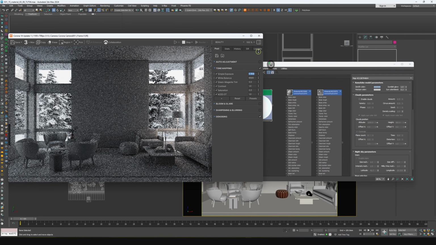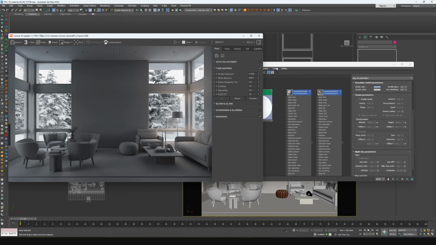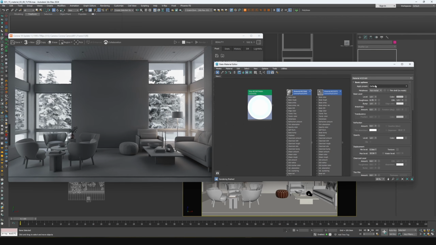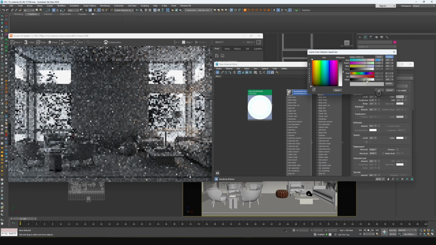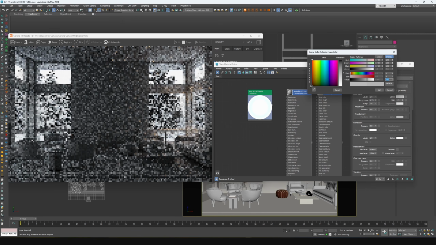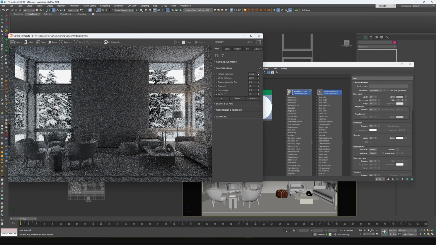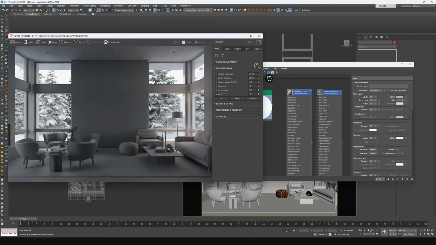After that, I'll raise the exposure slightly. In Material Editor, I'll select our main gray material, rename it, and make it a little darker. Then I'll raise the exposure a bit more.